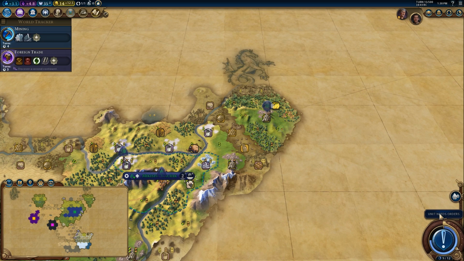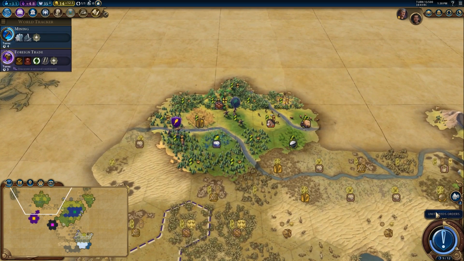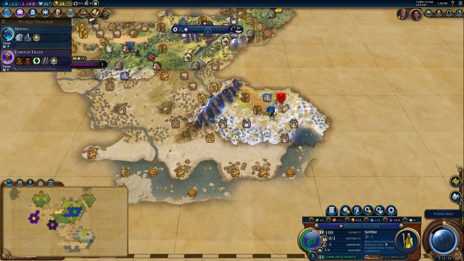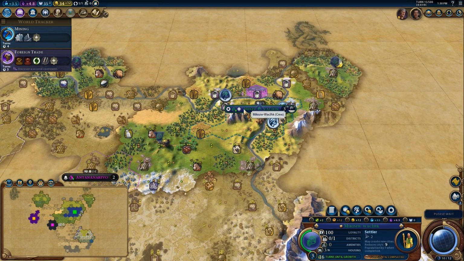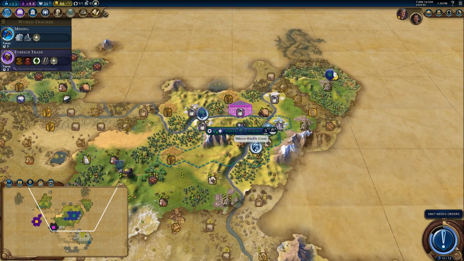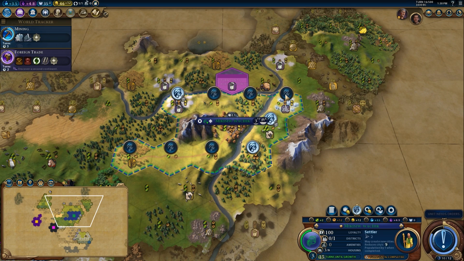Oh, there's a goody hut right there. Very nice. You come up this way. Oh, hello. I think I will grab this one because it's kind of near. Oh, there's +1 pop. Handy. Not amazing, but handy. Got a lot of production tiles to work in here. Since I'm going for the settler purchasing strategy, I'm kind of tempted to work the gold.